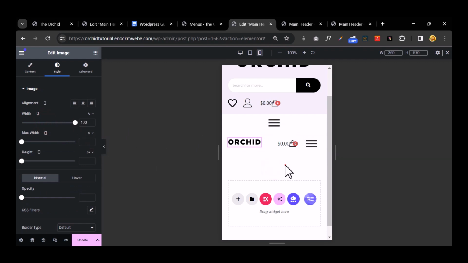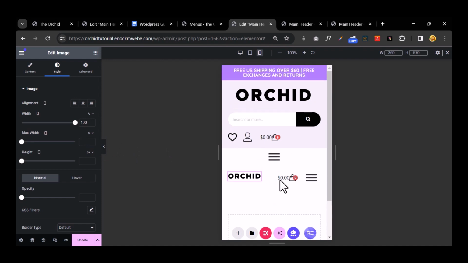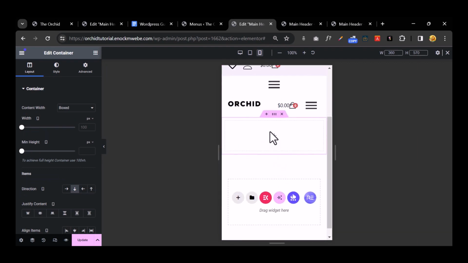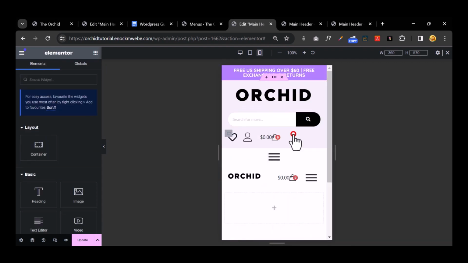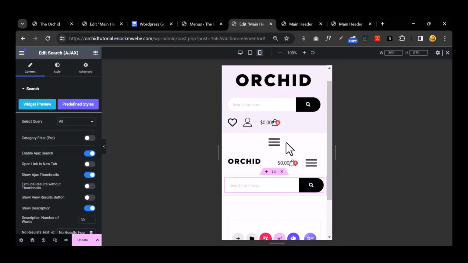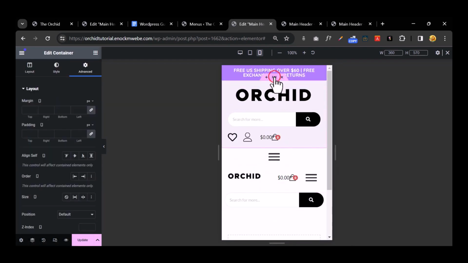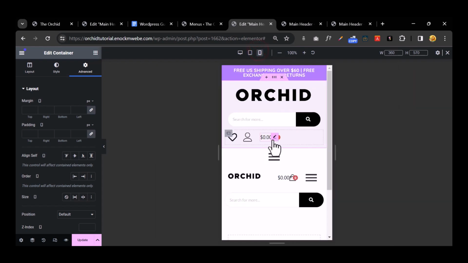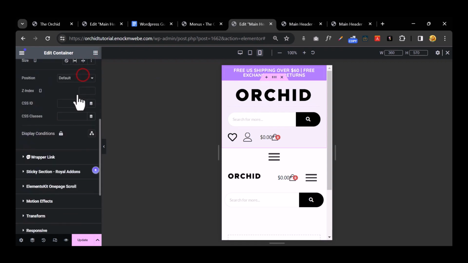So now I can hide this. No, before I hide that, I need to add my search bar down here. So I've added a section. I'm gonna copy this search form and paste it right here. Now I'm gonna hide these on mobile because I think it also looks good on tablet. But no, let's first handle the mobile alone. So let's hide this. Click on the section, go to advanced, sorry about that.